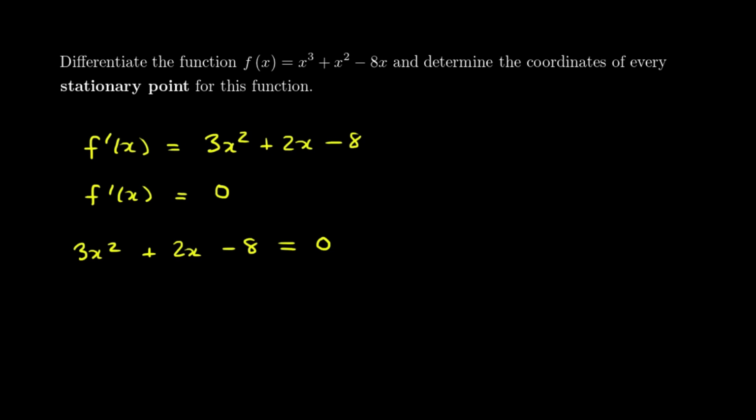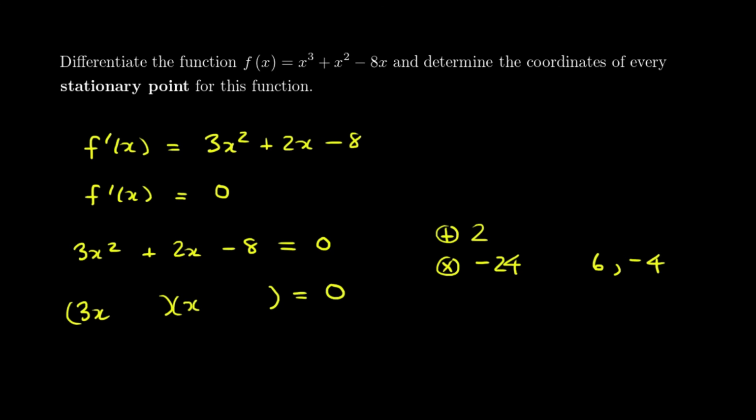So let's figure out what x values can make this expression equal to 0. And you can use the quadratic formula, but I believe this is factorable. So let's have a look. What adds to give me the middle coefficient and multiplies to give me the outer numbers of 3 times negative 8, or negative 24? And this is definitely factorable because 6 and negative 4 will give me that product and will give me the sum of 2. So remember those numbers in this factoring, guess and check approach I'm about to use here. Those numbers are the x coefficients I want when I have a look at expanding out my factored form here.